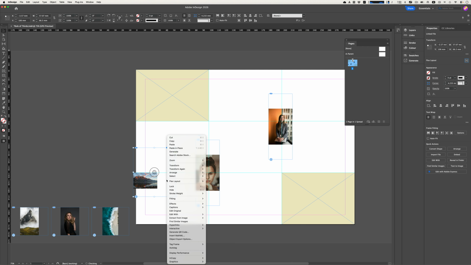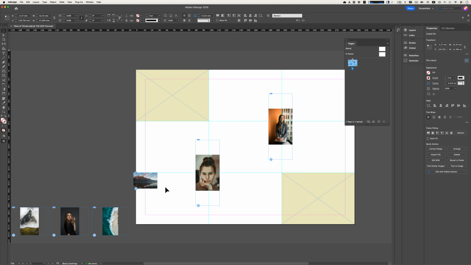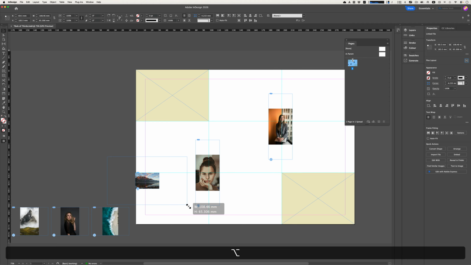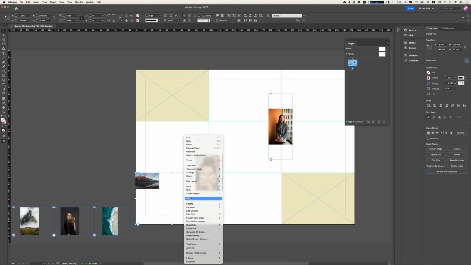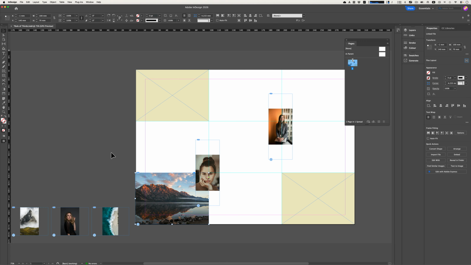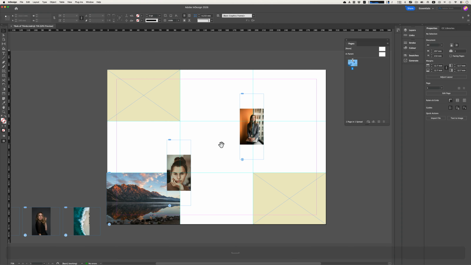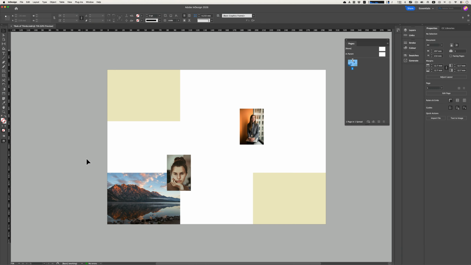In fact, let's do this. I can get it to make up the area concerned. Let's ignore the margins. Yeah, I'll have to, the proportions won't work, but that's fine. Fit content to frame, there you go. And if I press the W key, I can see it without the guides.